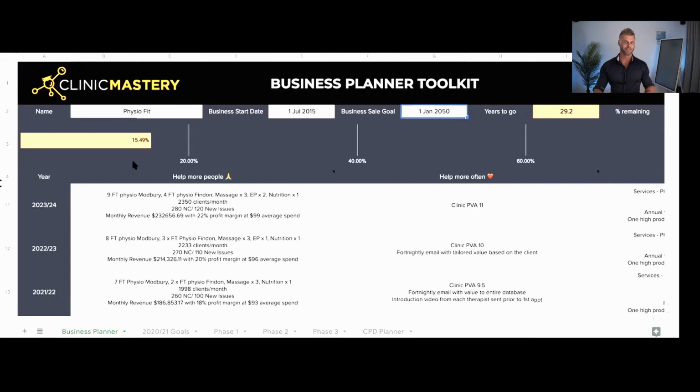And what I can see here is that I'm 15.49% of the way through my business career, which is exciting. It means I've got 85% to go. There's a long way to go in my business career yet, and I don't have to do everything by next year. Looking at this really helps me because I can go, all right, I don't have to do 100 different tasks this week and not do any of them well. I can focus on those 1 or 2 things that are going to make the big difference and consistently chip away at it over time.